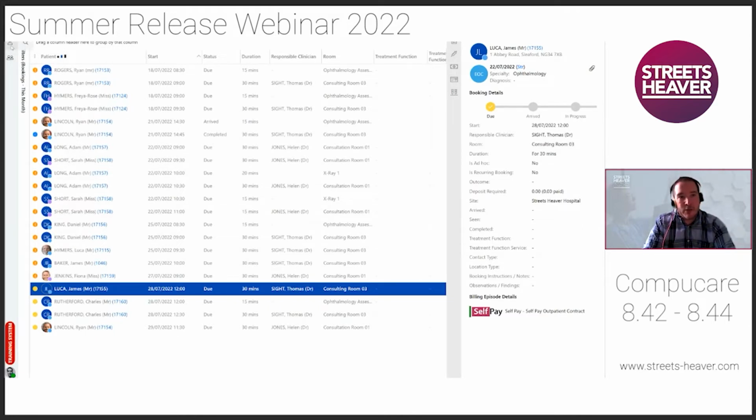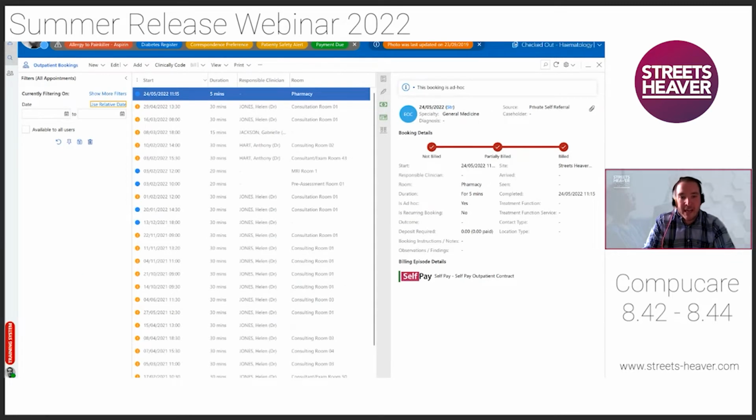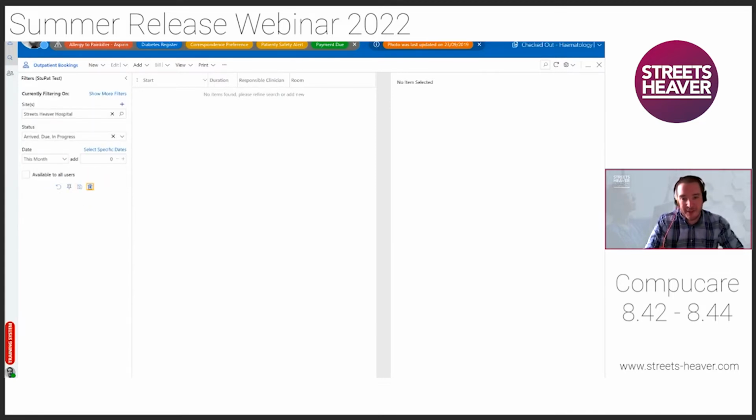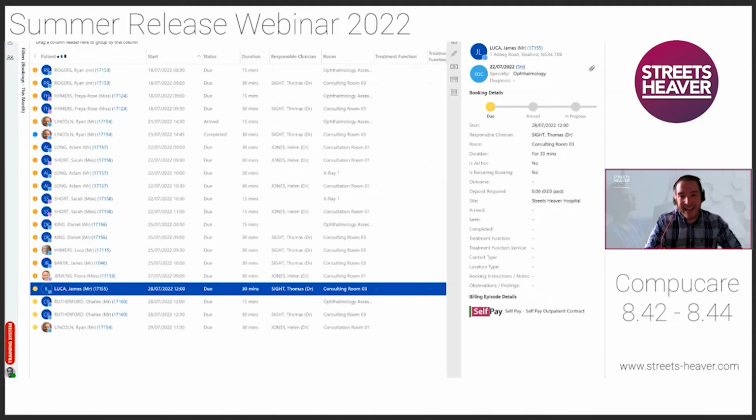The other piece that we've changed whilst we're looking at the patient area is these filters down the bottom that you can set up either globally or just for yourself now apply to the area that you're setting them up in. So if I do Stu Pat test, for want of a better name, and I could say, show me all the bookings that are happening this month and or last month and things like that, and I can save that there, and now I've got something that I can use when I'm in patient areas that I can click, but if I go back to my home screen, it isn't there. So again, it just gives you that flexibility to be able to do, what do I need to have when I'm working with lots of data versus what do I need to have when I'm working on an individual patient record.